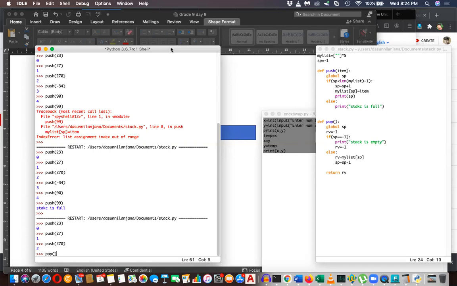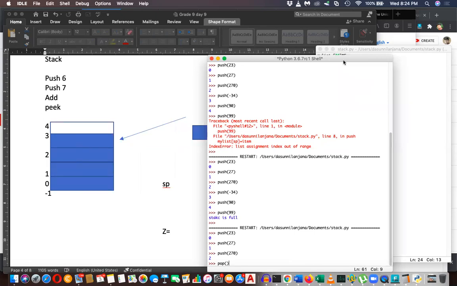You know how stack works? Because you're removing. No, I'm asking what is the value which is going to be removed? I put 23, then I put 27, then I put 270. Then I'm removing. What is the value I have removed? 270.